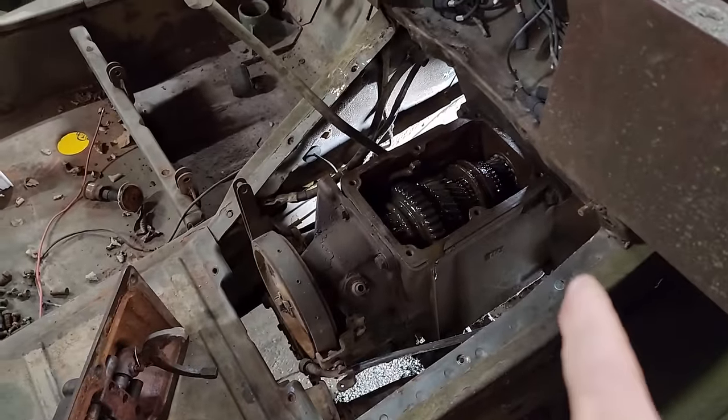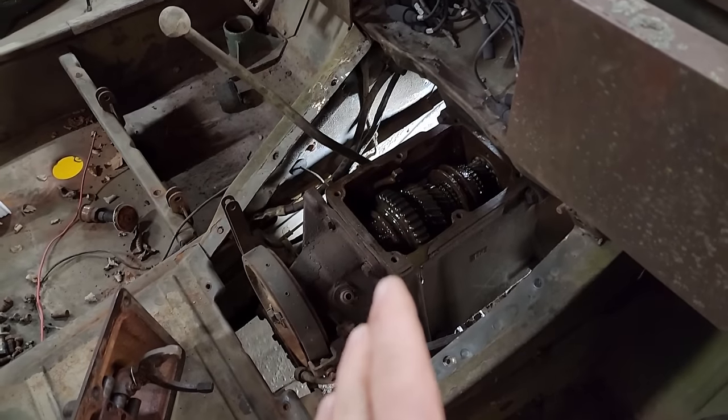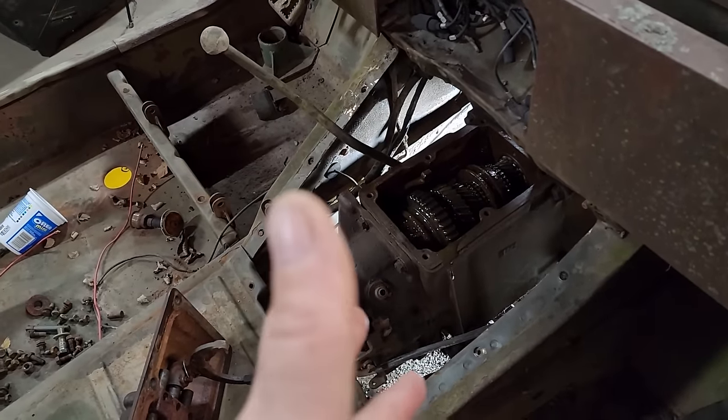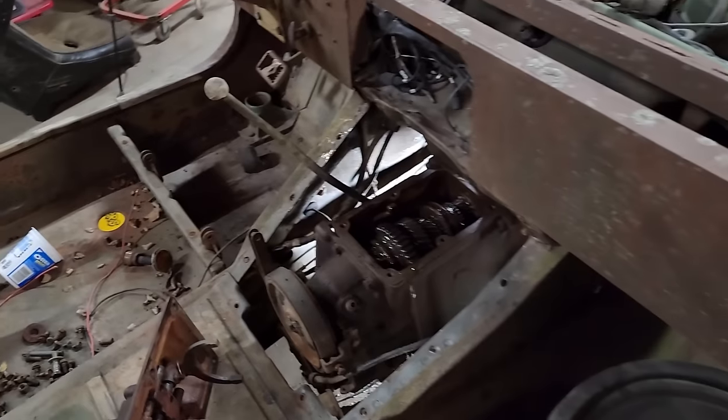Got the yokes back on, poured the gear oil back in it. I'm gonna let it sit, see if it's gonna leak. It does leak. I guess I'll have to resort to putting the seals in and maybe do the sleeves now, if it leaks that bad.